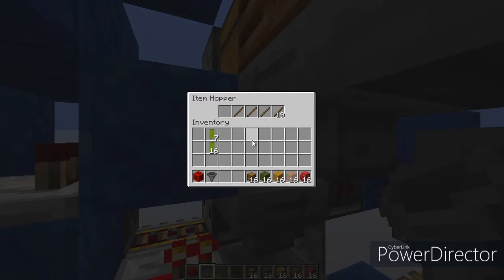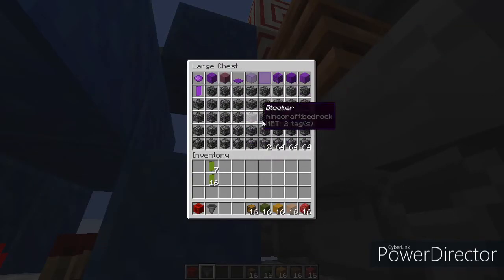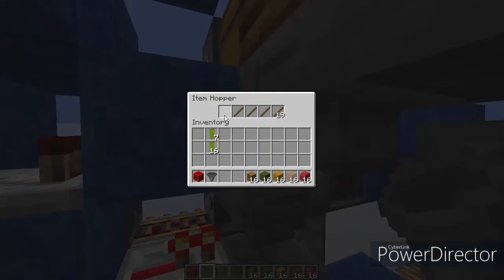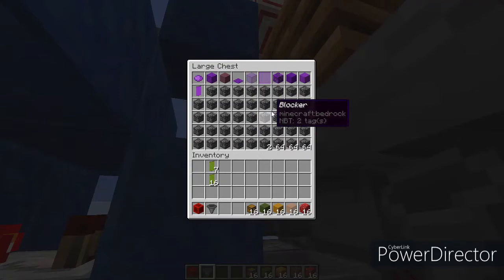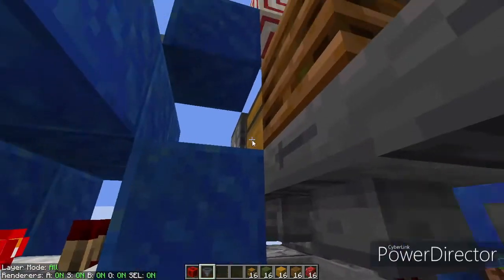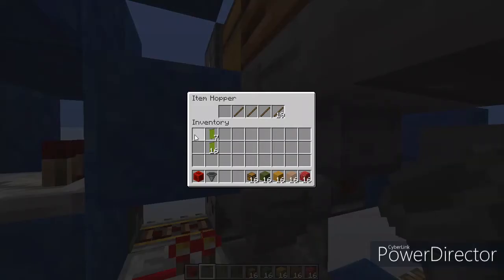Okay, now if I were to put here different items than one of those, then it's impossible for an item from this chest to pass through this hopper, because all slots are occupied by a different kind of item. But if I put here a purple item, then one of those purple items will go into this hopper.